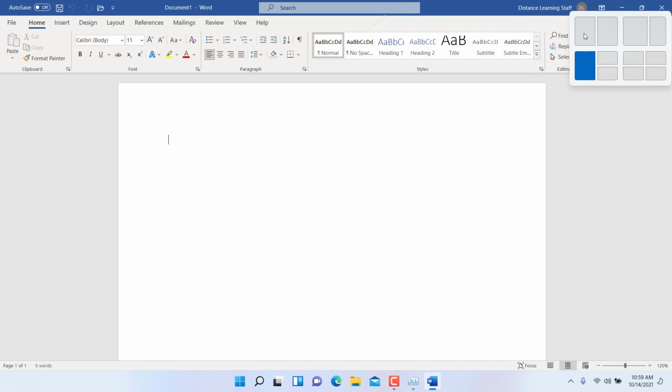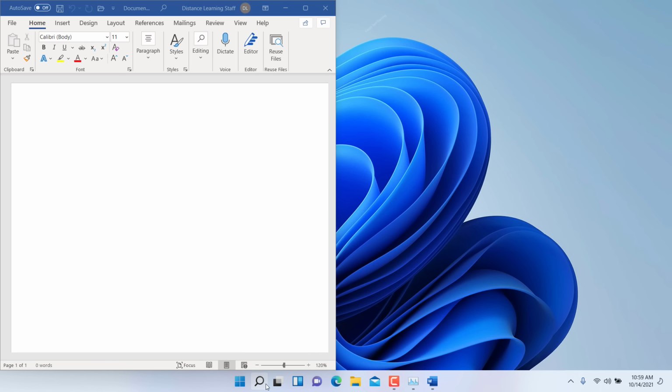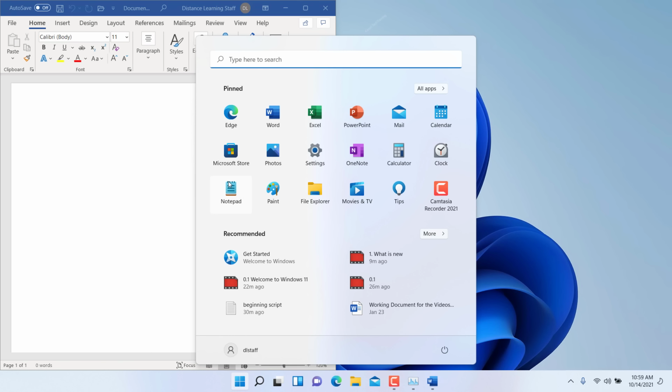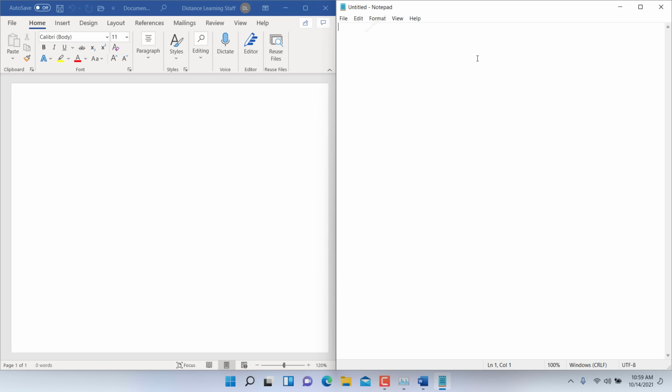of your monitor. So if I wanted to put Microsoft Word here as part of only half the screen, I can simply do that. Now, if I wanted to open a different application as well and have it as part of the other half of the screen, notice I simply hold the mouse here and then select the right-hand side, and it will split the screen directly in half.